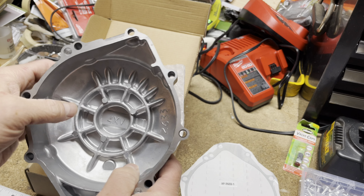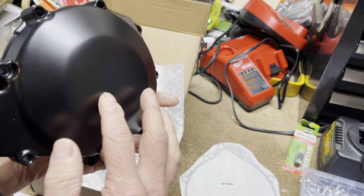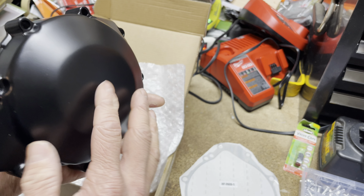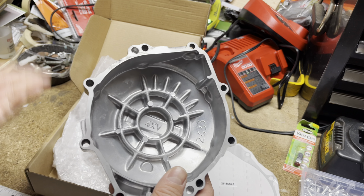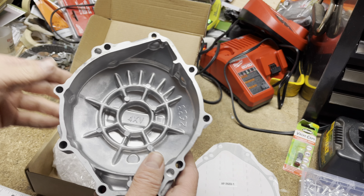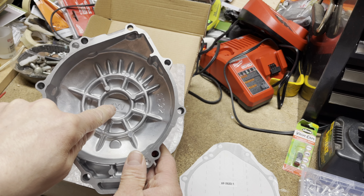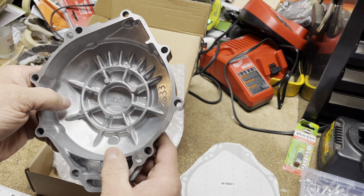You know, it's decent weight. I'm sure if this thing was down, you'd probably get a little bit of life out of it. I don't know exactly how much. It's probably not super thick like the OEM one is, but obviously, you know, you get what you pay for. It's only 30 bucks shipped. You get a gasket included, but the inside looks really good, I gotta say. That's cool that they have put the 4XV in there, so pretty nice.